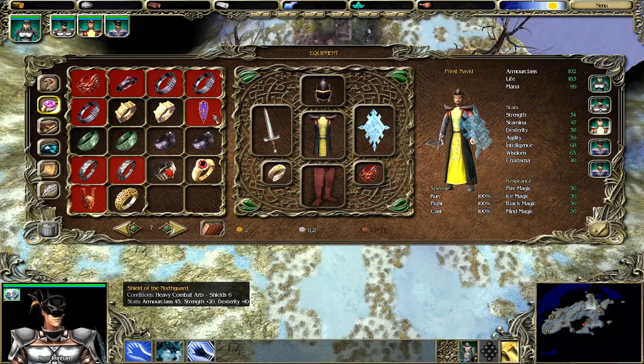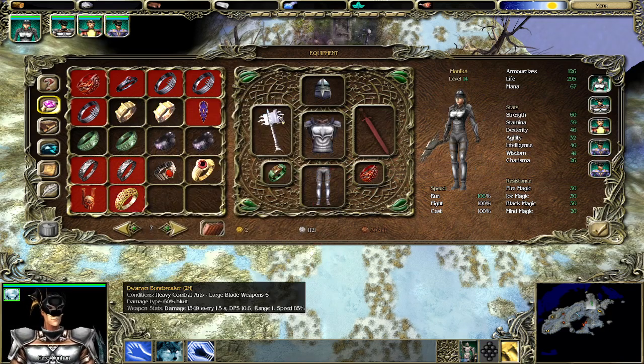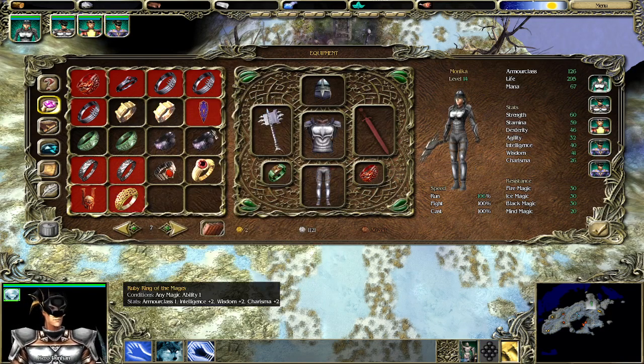Heavy combat arts shield 6. Holy fucking hell. I am blade 6. I... Heavy armor 6. Oh, come the fuck on.